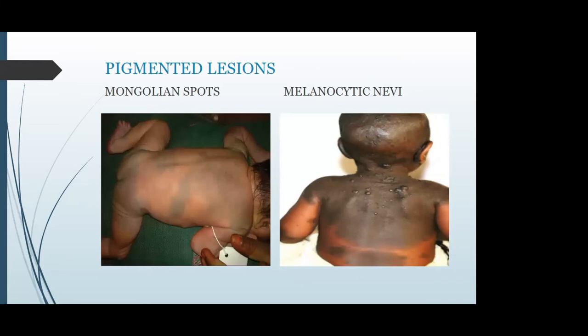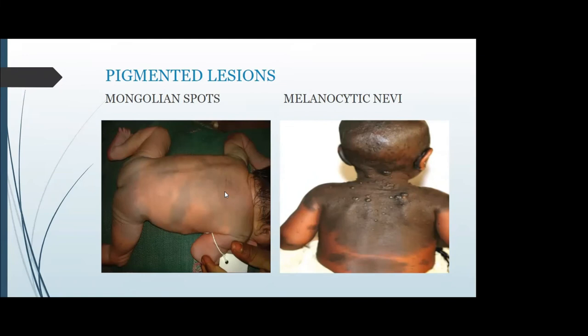Okay, so these are the pigmented lesions I talked about, Mongolian spots. As you can see, I'm sure a lot of our mothers would identify this picture on the left. It's very, very common. Babies that are born with Mongolian spots, they tend to occur due to proliferation of the pigment cells. That's why they are darker, and they vary in shape, size, location. They tend to be present at birth, or some may appear shortly after birth, and they are very common around the back, buttock region. They tend to fade away by 2 to 3 years of age. So it's a very harmless condition.